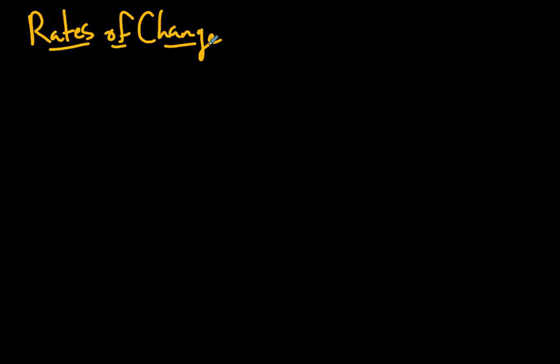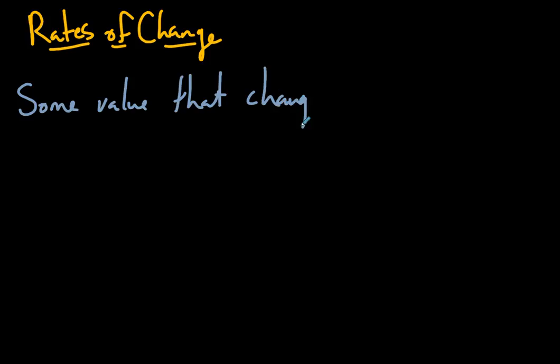Okay, so let's talk about rates. Rates of change. You study this in math class. It's not going to be mind-bending or anything like that, but we're just going to learn how delta notation applies to a rate of change, okay? So rate of change is simply some value that changes with the passing of time.